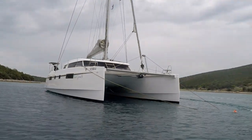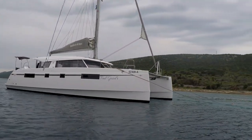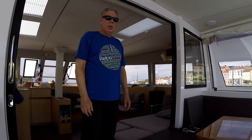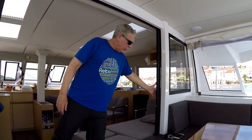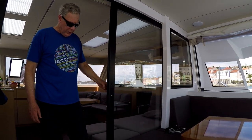Some of the door hardware just seemed to be cheap. The locations of the bow cleats weren't great. The main cabin could definitely use additional opening hatches, particularly over the galley area. Main cabin doors are difficult to actually operate when the boat is in a rolly seaway. You've got to be very careful in opening that door. It's very heavy.